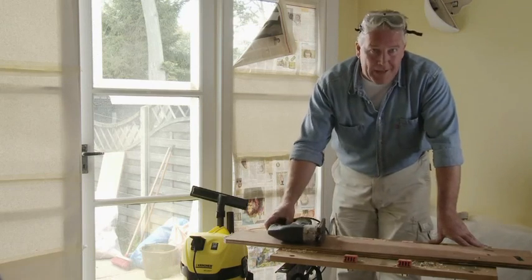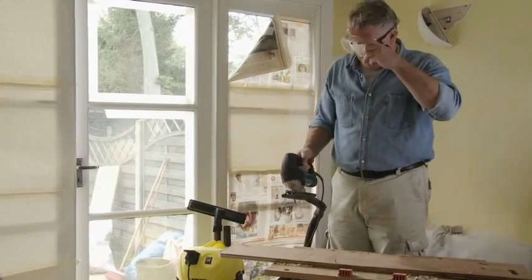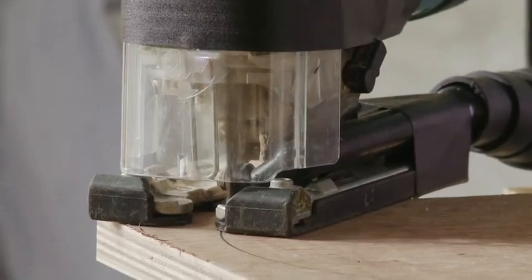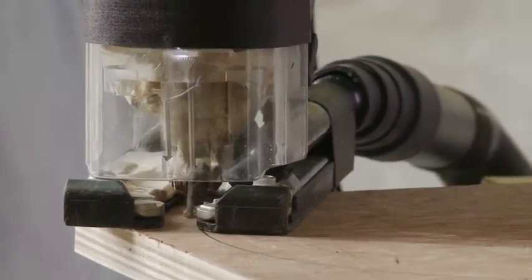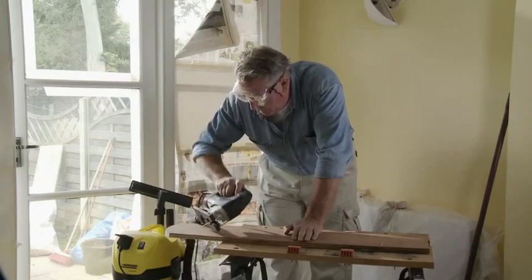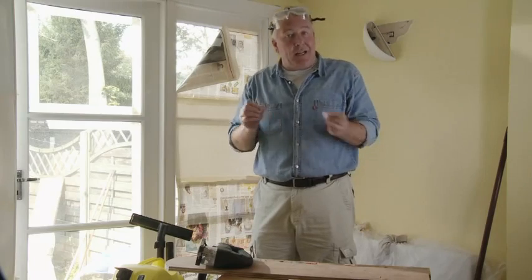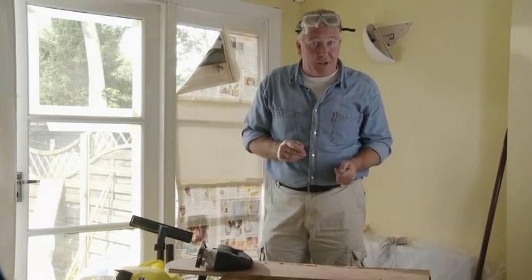But here's the really clever thing. When you turn on the power tool, it automatically turns on the vacuum. It even runs for an extra 5 seconds to clear the pipe after you switch the power tool off. Now that's dust-free sawing and sanding. It's an essential piece of kit on your Kärcher man vac.